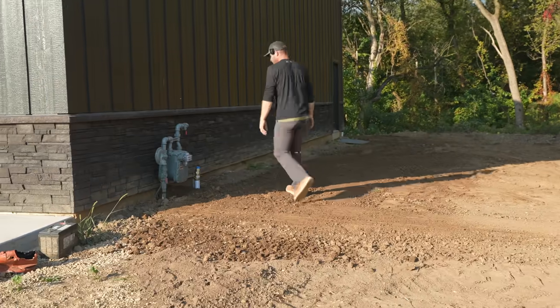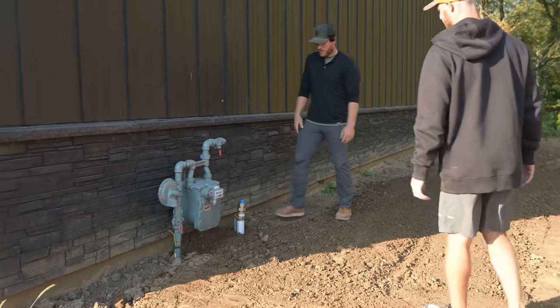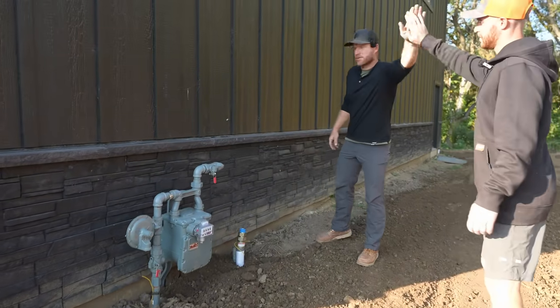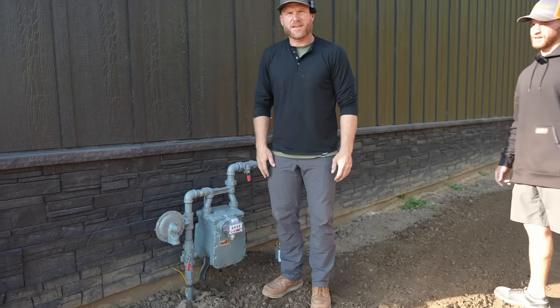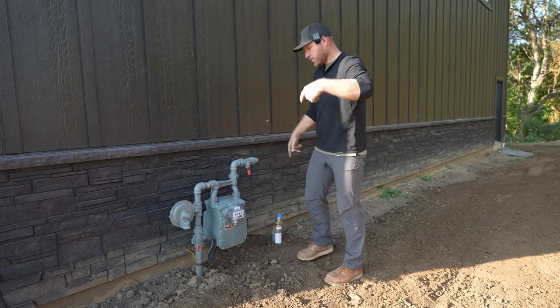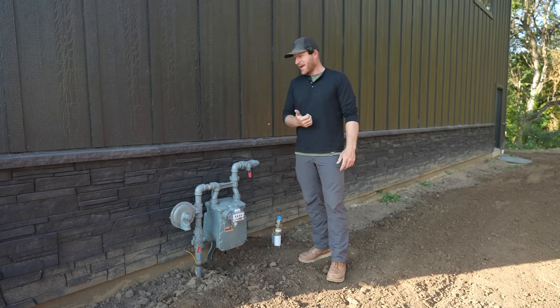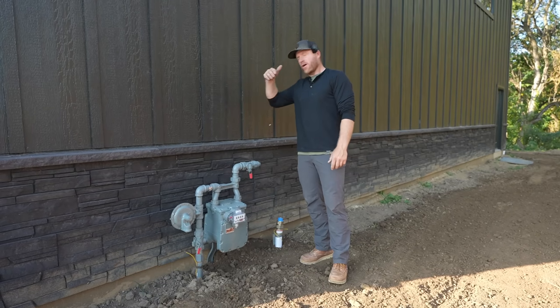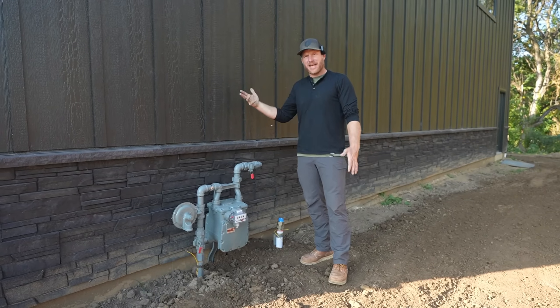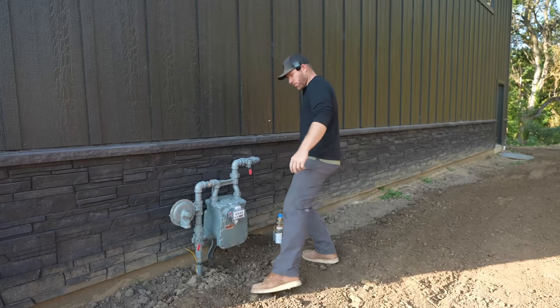I don't think we could have done any better, man. Right up, right in. Yeah, nice work. Awesome. All right, guys, gas service is at least all the way around. The reason we did this is because it would have been more expensive, but also a pain to have to go through the wall here and get all the way around the building on the inside without disturbing my air control layer, which is that Myrex inside, if you remember.